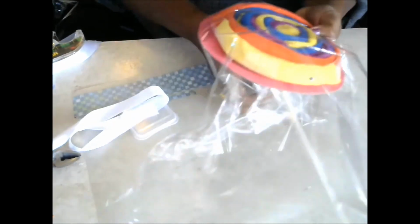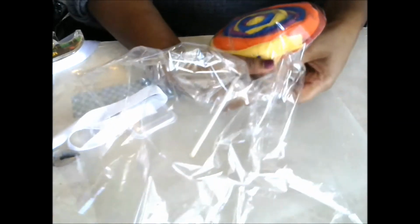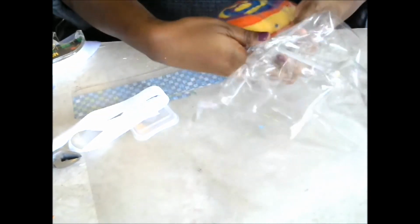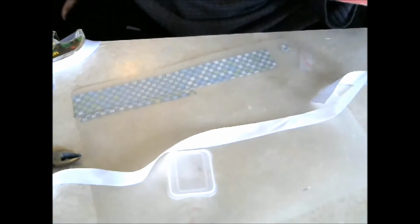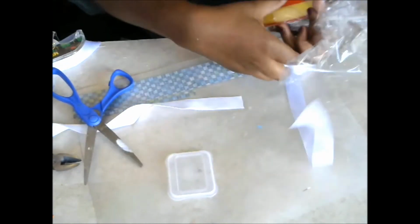You want this side to be really pretty, okay? And I'm just going to gather it right at the bottom, just like that. Just making sure that I don't really have any folds in the front, okay? Just like that. And then I'm going to apply my ribbon. So just grab your ribbon, and you can cut it to whatever you think is best. Mine's about 15 inches, okay?